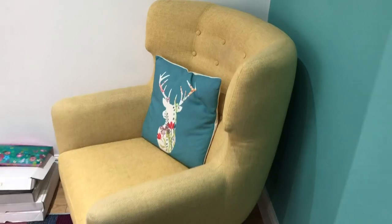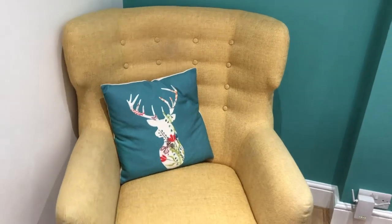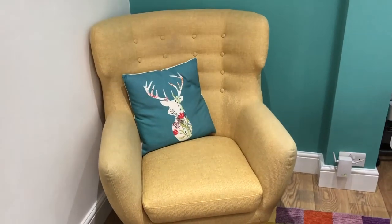This is my little seating area. Let me come around here. This is where Buster will often sit when he's in my craft room with me. He's not there now. I think he's sulking somewhere because he's bored of me making a video.